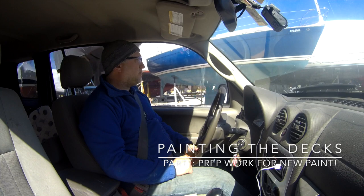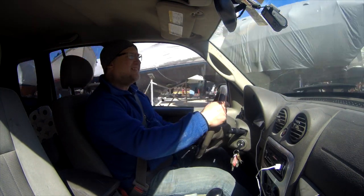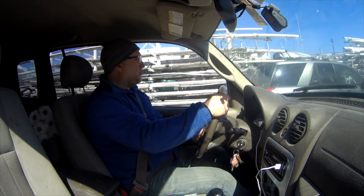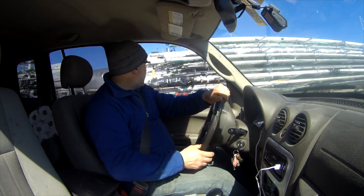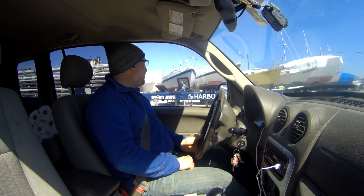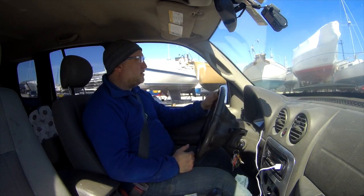First day of spring, and it's -3 Celsius. It's damn cold. So I'm out here just getting prepped, ready for the rest of my projects. I'll do a quick little round of the marina. That's a big, huge boat mover right there.